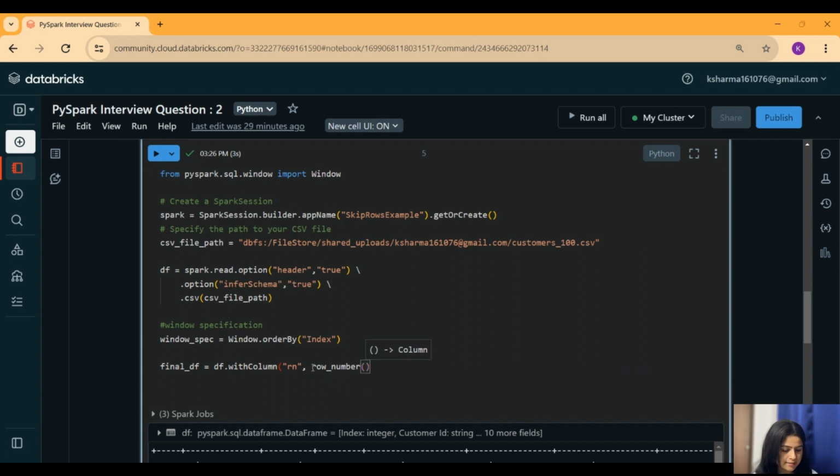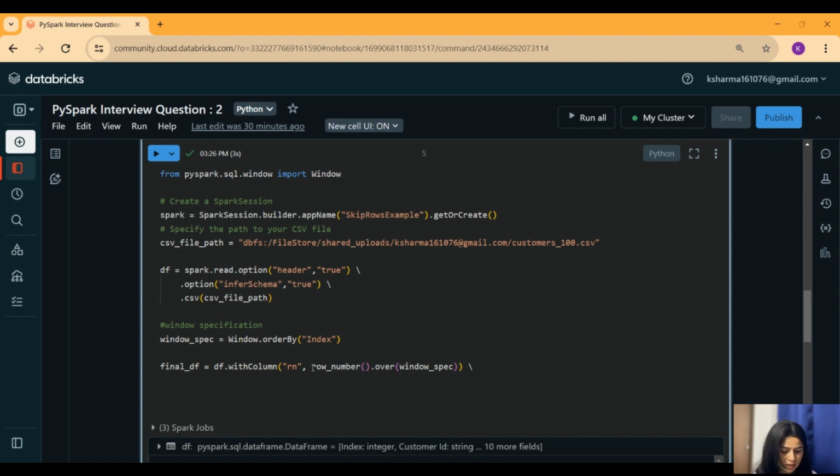This is the syntax: over, you pass the window specification that you have created, and this is the column that is created for the row number. Then we can directly filter on this row number column, Rn, and this should be greater than 2.